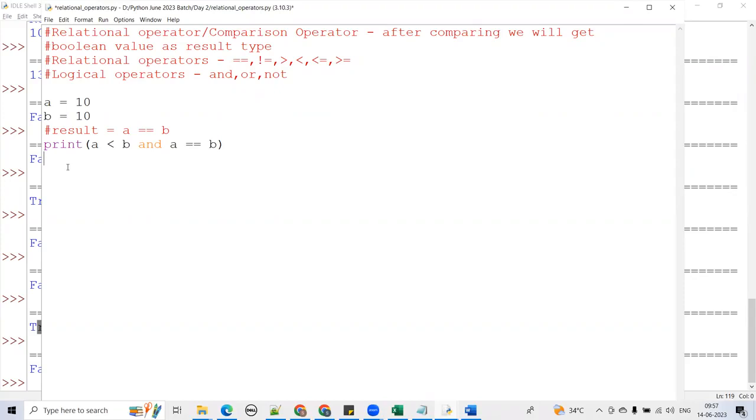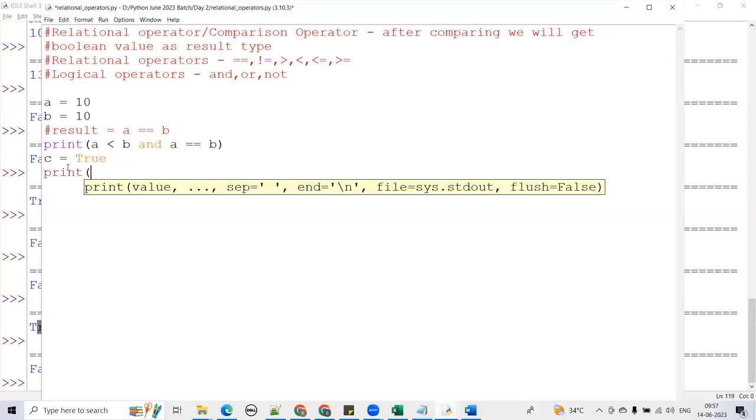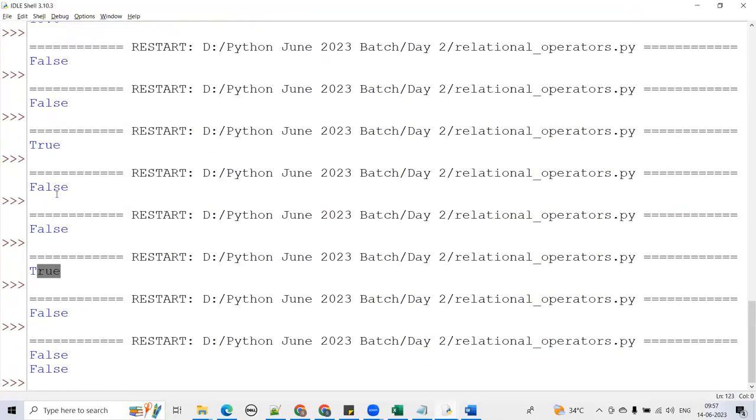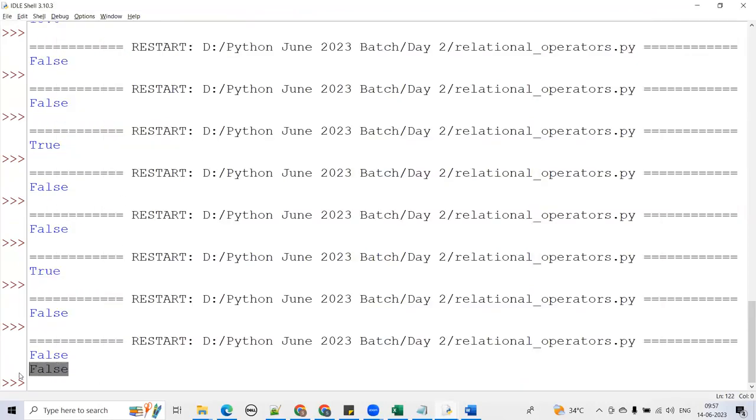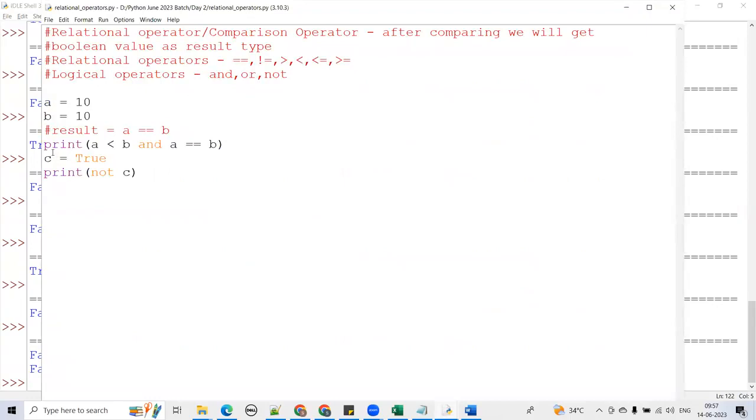Okay. We have one more operator in logical operators called the not operator. For example, if we have a value c equals to true and I want to use this not operator, so if I mention here not c, not just reverses the value. If it is true, it will make it false. If it is false, it will make it true. So c was true, it made it what, guys? False. Let me comment on this.